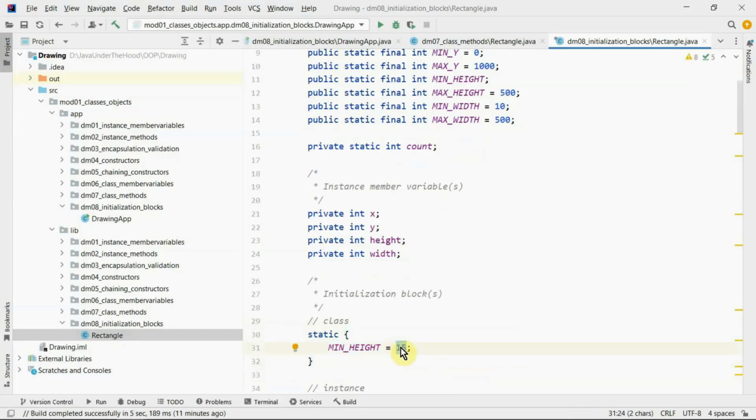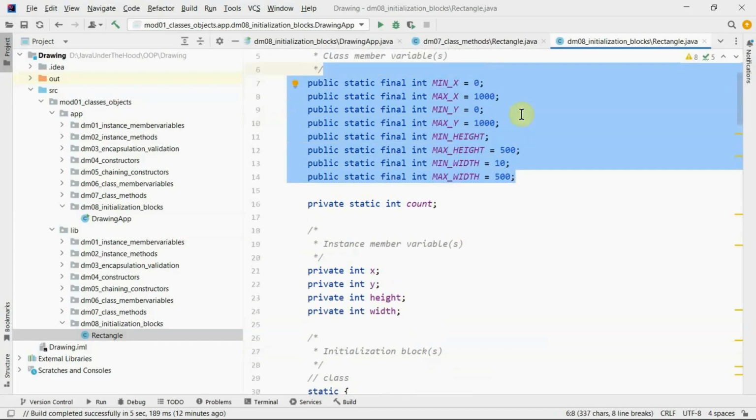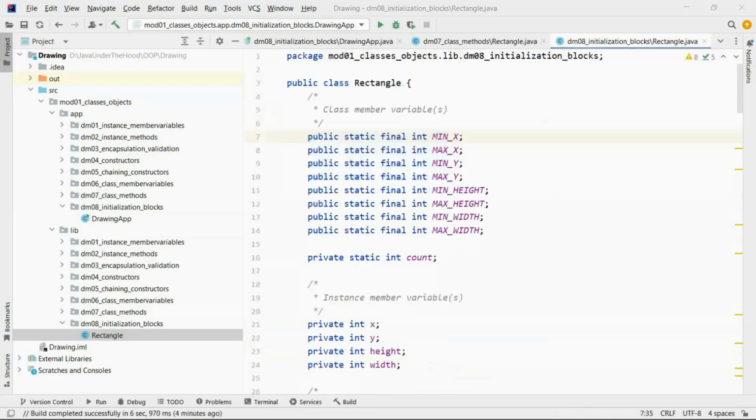So what we can do instead is initialize the variable not at compile time, but at runtime. I'll jump ahead a little bit in the demo, and when I come back, I'll show you an example of an implementation that illustrates how the variable can be initialized at runtime. And do that for the other static variables as well. So the minima and maxima for x, y, height and width.